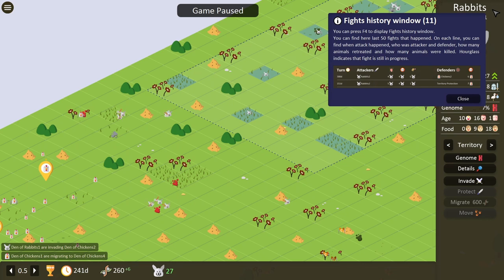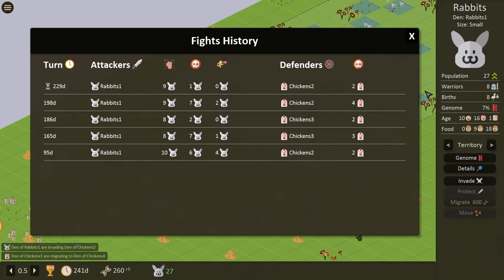So you can press F4 to display fights history. You can find here at least 50 fights happened on each line when you fight. Who is the attacker and defender? How many animals treated? And how many animals killed? So is that on my F4? That would be very, very useful right now.